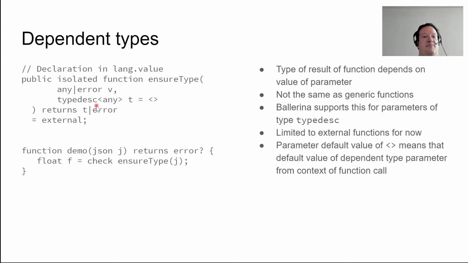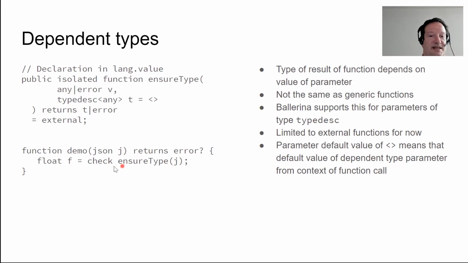Now, there's a big limitation at the moment in that you can't actually implement these. We don't currently allow you to implement these functions in Ballerina with this kind of typing. You have to implement that externally, but I think we'll be able to remove that limitation in a little bit.